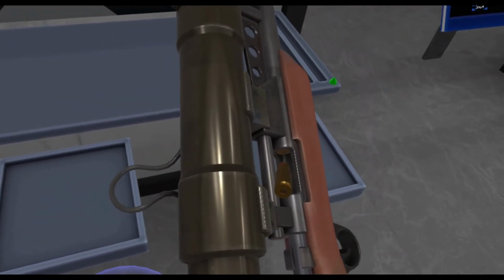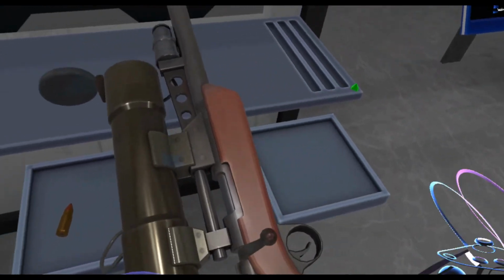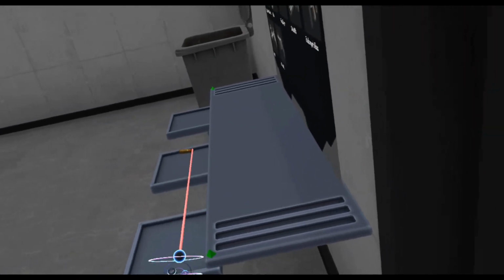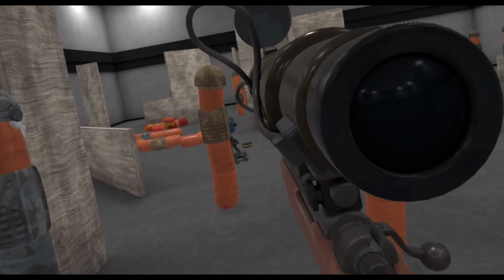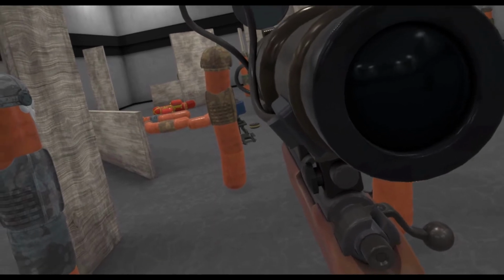And yeah, only one round in the rifle here. No built-in magazine or anything. Though I do wonder, get this real quick. I wonder if it does that thing with Team Fortress 2. If you hold the trigger long enough, it'll actually shoot a power shot.